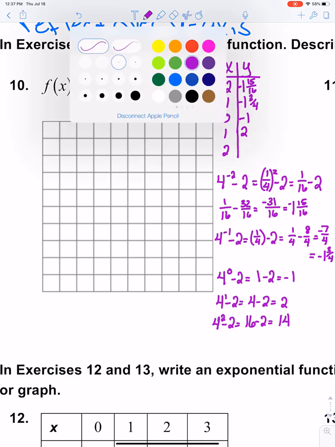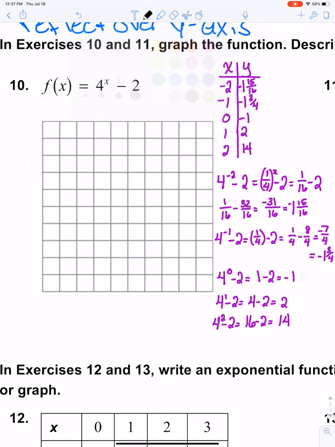So, I need to graph this. Oh, wait, fill this in here. I have to graph this. All right. I'm going to put my x-axis somewhere here. Okay. And I'm going to put my y-axis down the middle as best as I can. All right. So when we fill in our points, +2, +2, 4, 6, 8, 10, 12, 14 is up here. +2, +14. +1, +2 is right about here. 0, -1 is here. Okay, and then -1, -1 3/4 is about here. -2, -1 and 15/16 is there.